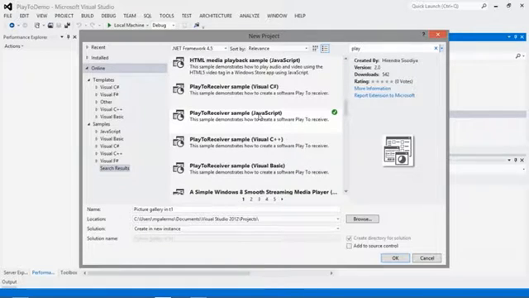The answer is that all these samples that are available online are all here. I don't have to go everywhere on the web. They're all contained right here to find online. I can restrict it down specifically to JavaScript if I wanted to. But even more importantly, if you go online, what you're probably going to do is download some kind of a zip file somewhere. Then you're going to have to extract that zip file. You might need to remember to go to the zip package itself, go to the properties and then unblock. There are some potential security things there, so you might have to remember to do that.